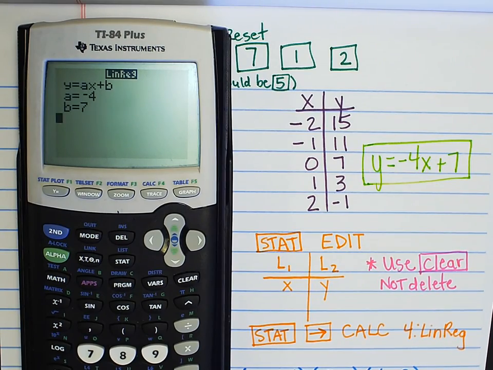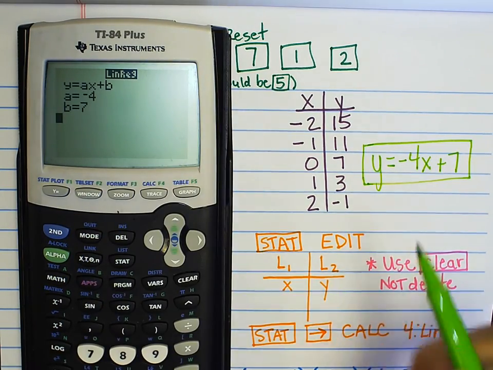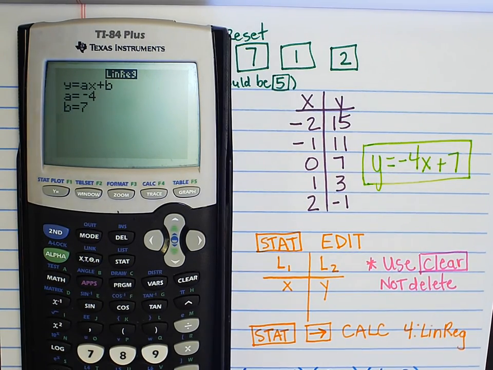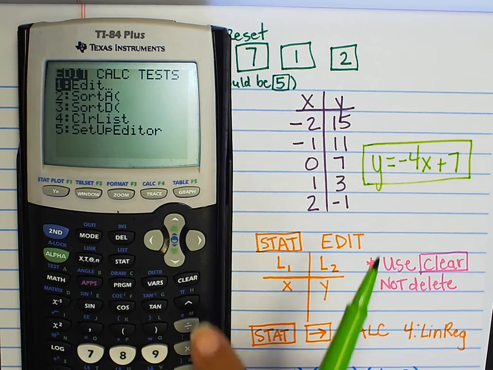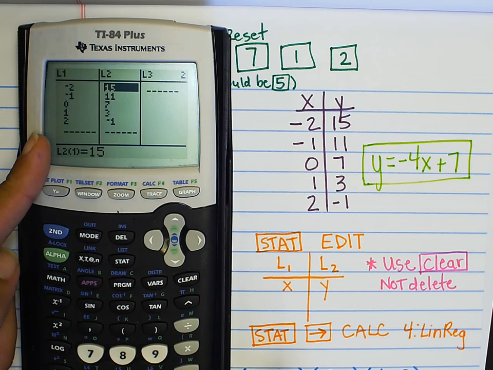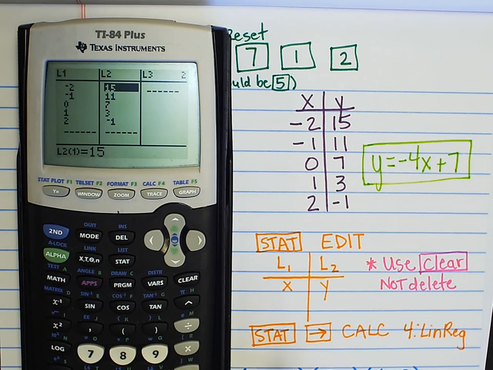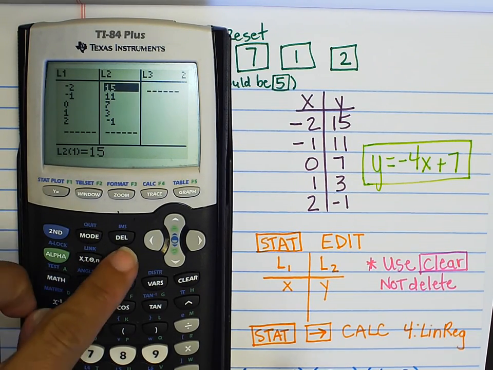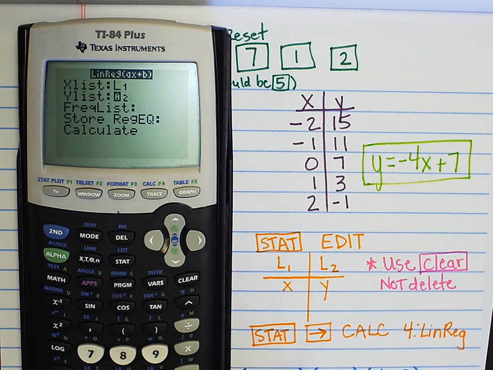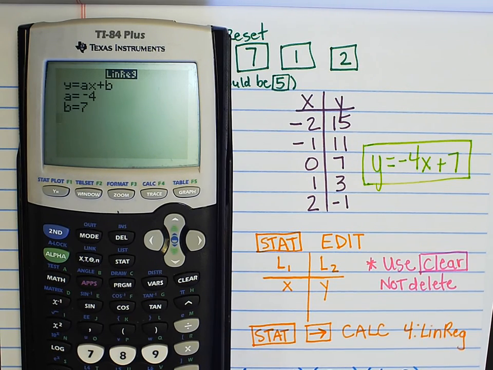So great. If I had given you this problem before you knew this process, you would have had to find the slope, find the Y intercept, then plug them both into the equation. The calculator will do all of that for you. So, one more time, the process. Stat, edit, all X values go in L1, all Y values go in L2. Back to stat, over to calc, linear regression is number four. Enter, enter, enter until you get your answer.